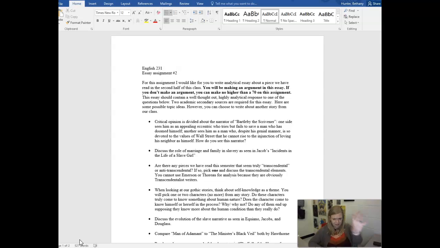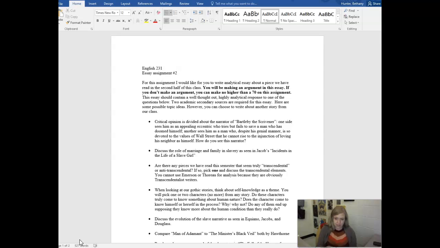Most of those texts that I have, at least here, are texts that we've done in this half of the semester. So you can do anything, but I would say this half of the semester might be better. Anyway, you're going to make an argument. And your argument is not going to be something like, I thought this was dumb. That's not a very good argument. But if you think about Rappaccini's Daughter, the other day we talked about a character that was evil. So you could say, I think Baglioni is the most evil character. And then your whole paper would be you trying to prove that Baglioni was the most evil character. So that's kind of what I mean by an argument.